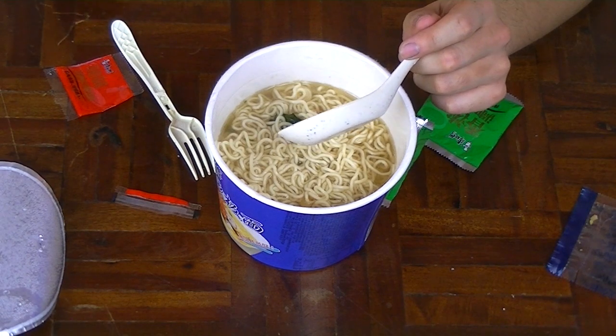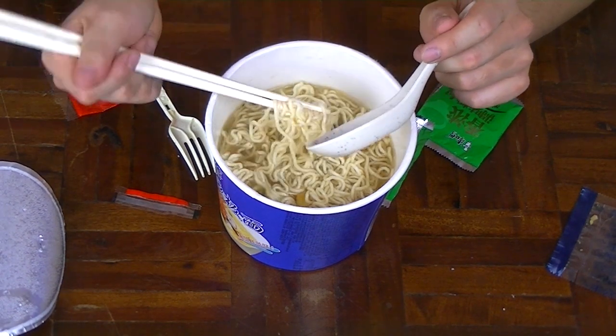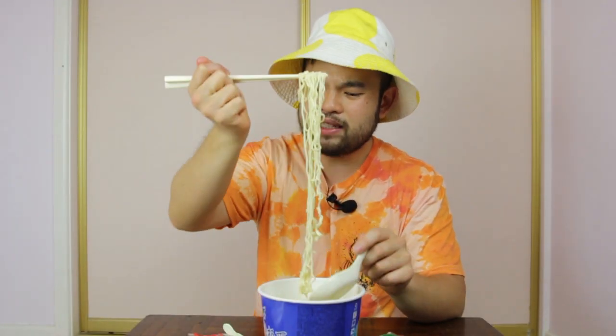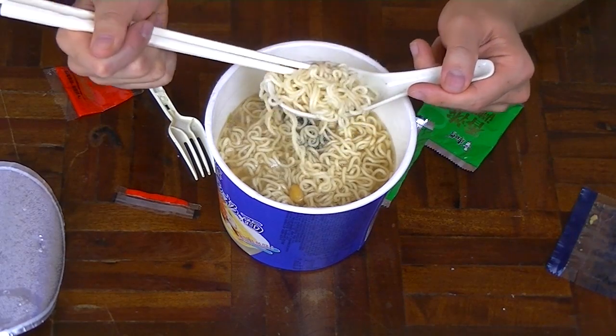The noodle's actually quite nice. It's what I expected from Master Kang. Really delicious. It's al dente but soft at the same time, and not overly firm. It's more to the softer side to al dente, but still firm as you chew on it. That is a very interesting texture it has right there.